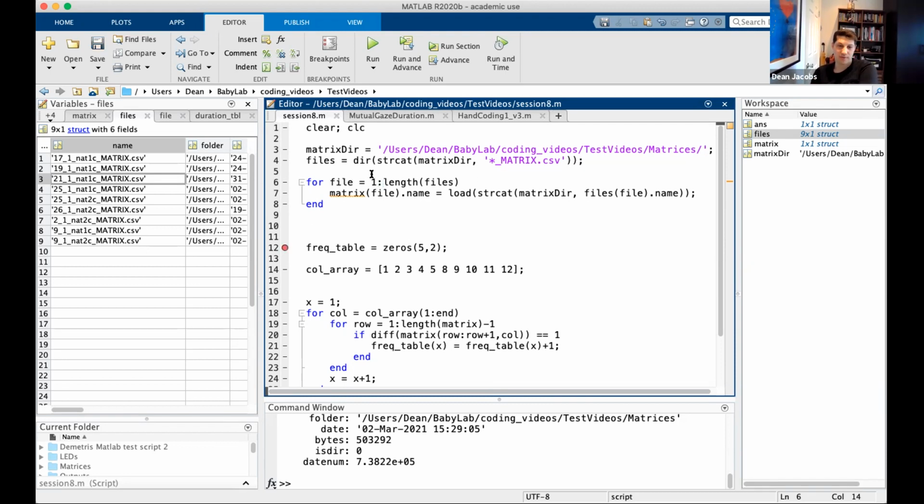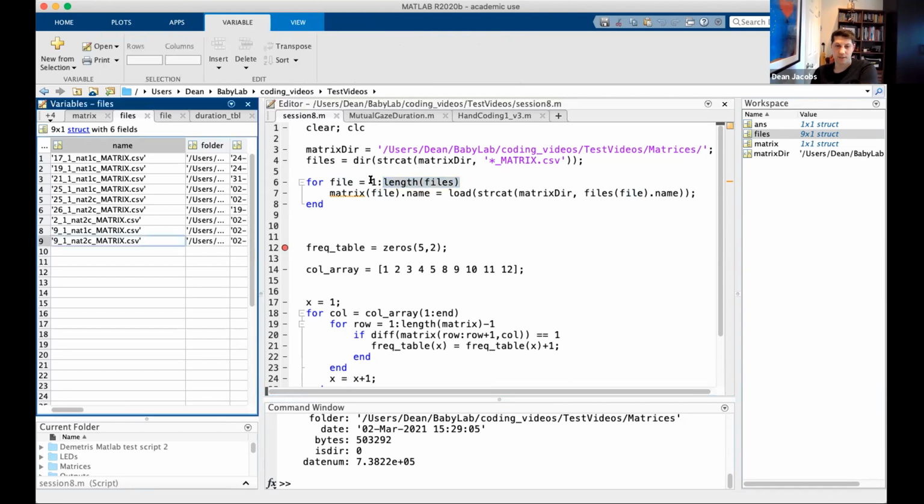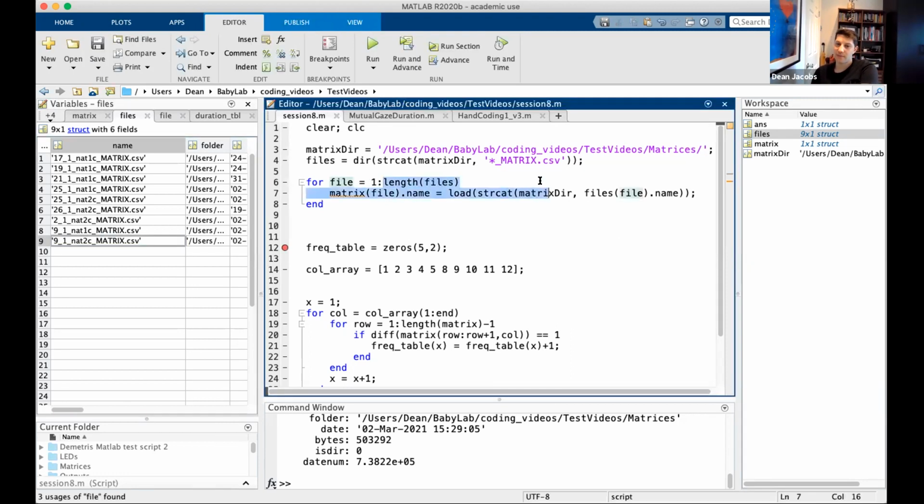It will run through. So the length of files is 9, so it will go from 1 to 9. What's nice about this is that when you add more matrix files to your computer, it doesn't matter if you have 300 in there, it will go from 1 to 300 and go through each one.